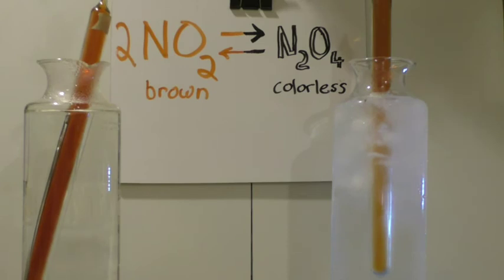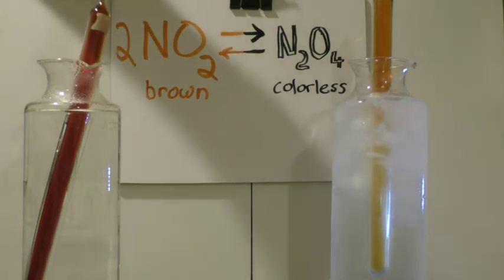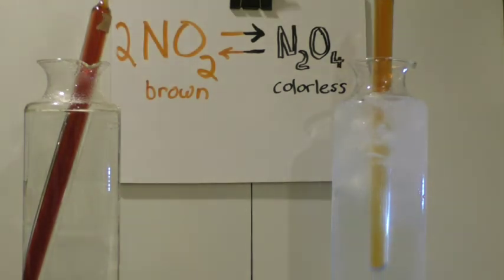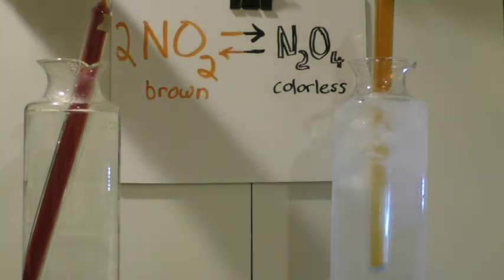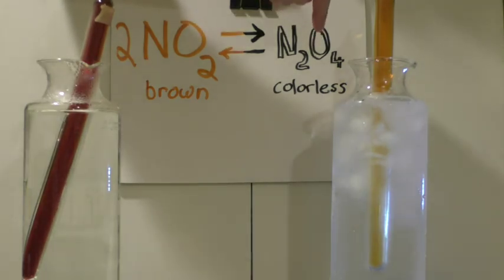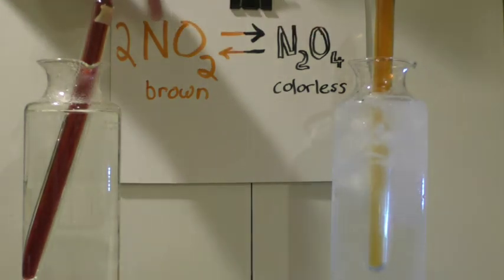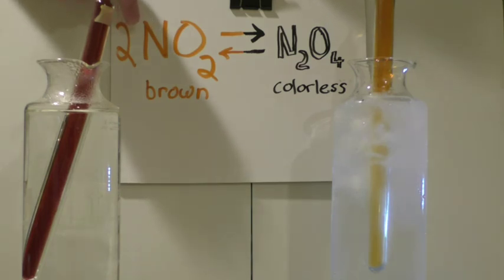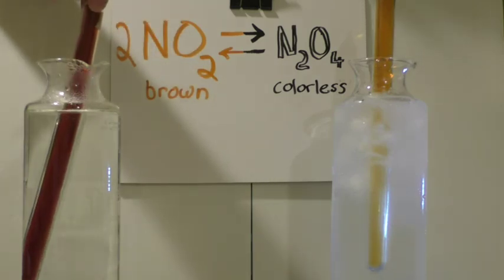So each one of these tubes contains what's called an equilibrium mixture. So equilibrium in this sense does not mean equal quantities of reactants and products. Clearly, if these are both at equilibrium, they can't contain the same amount of reactants and products in this tube as there are in this tube. They're not the same color. What equilibrium means is that the rate of the forward direction, the rate at which NO2 is being converted into N2O4, is the same as the rate at which that N2O4, which I can't see, is being converted into brown NO2. I know that those two rates must be the same because the color no longer changes.